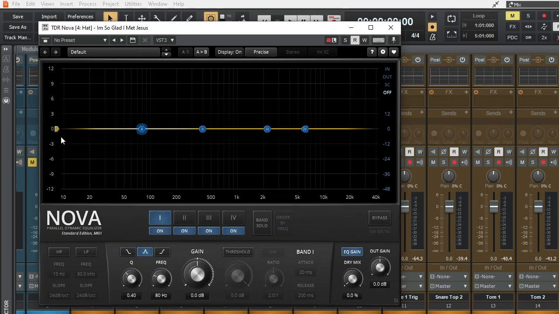Another thing to note is that these frequencies, even though they're numbers, are not just numbers. Each one of these numbers represents a note on the musical scale. If you've been in an orchestra, you're probably very familiar with the fact that you tune your instruments to A440.